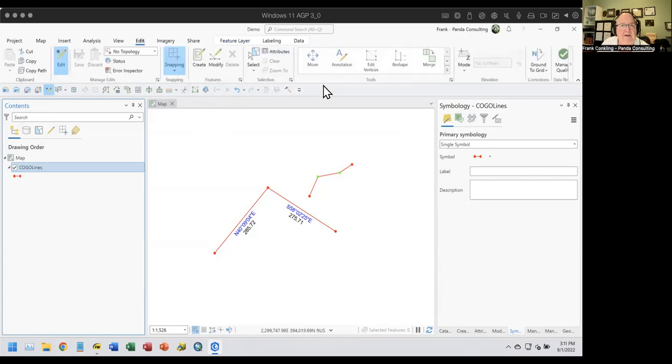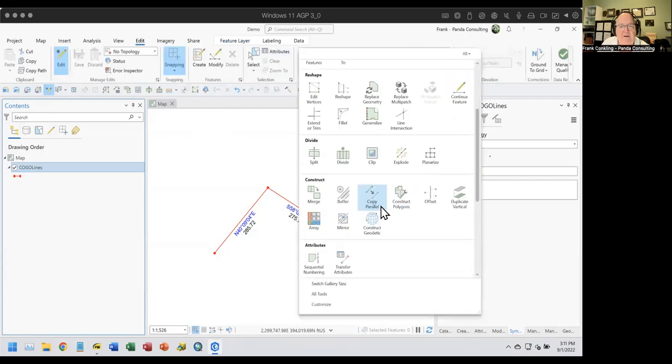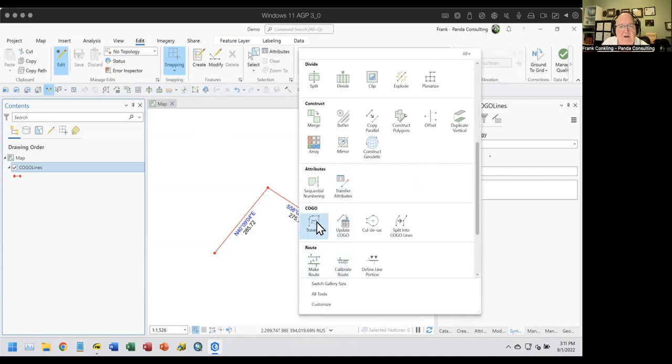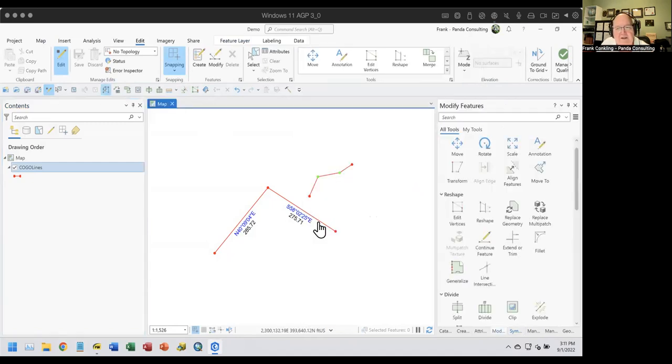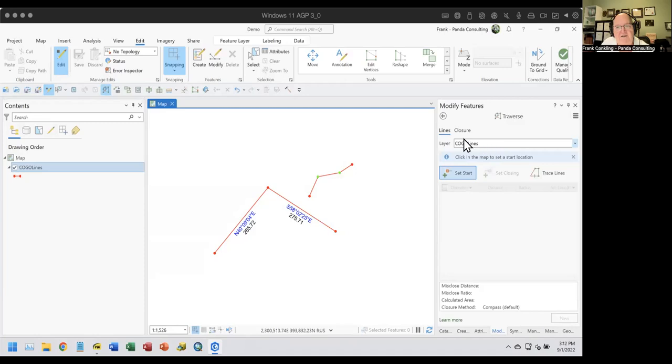I am now editing. Let's go down to my Traverse tool and look at the changes inside of ArcGIS Pro 3 for the Traverse tool.